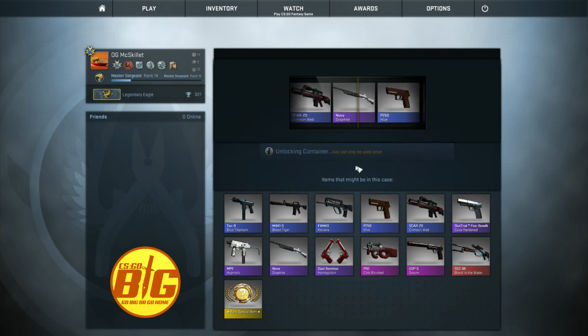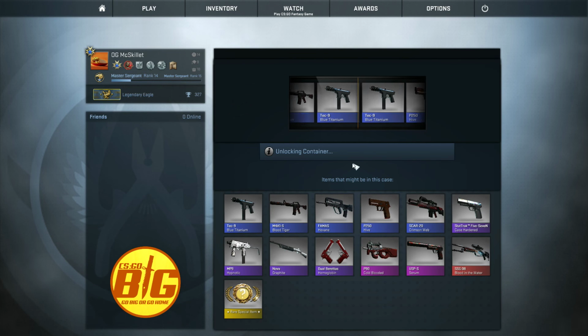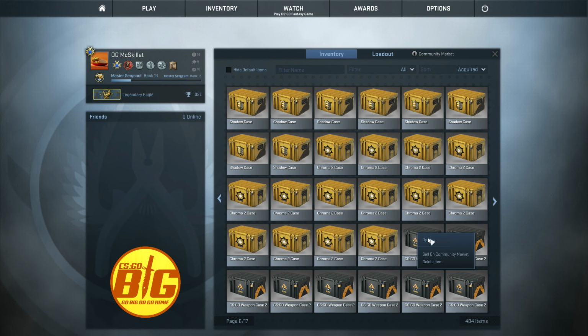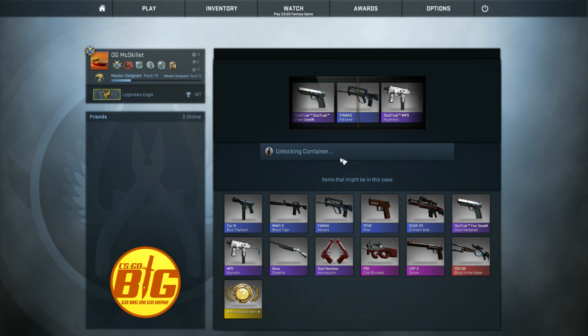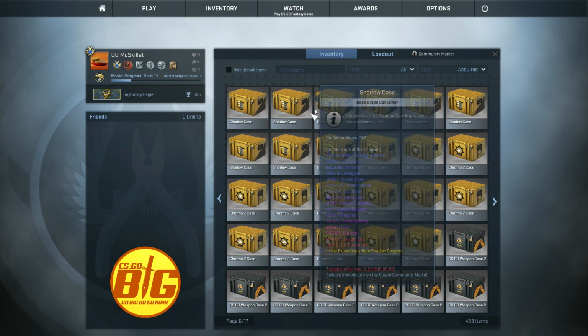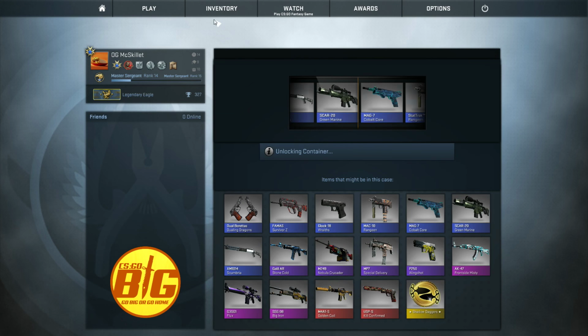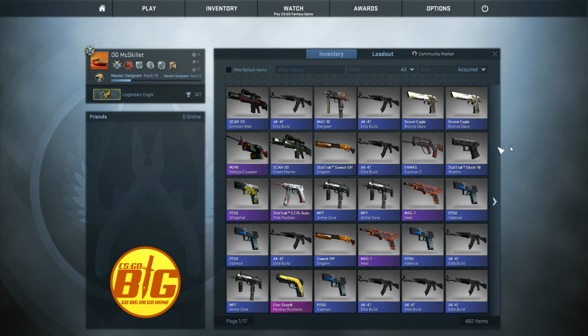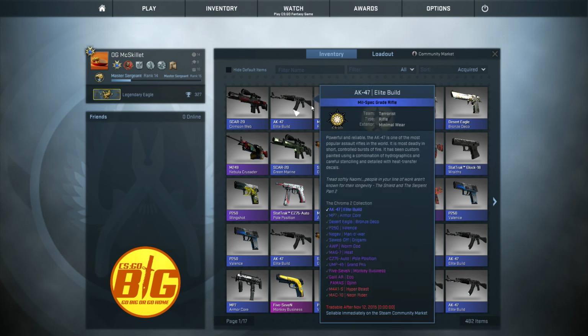Yeah, let's do some more of these cases here. This is taking much longer than I thought it would. I'm not sure how long this video is going to be, but this is sure a lot of cases I'm opening here. Scar, Crimson Web, getting a lot of those. Let's open a Shadow case. Oh, StatTrak Flux. Alright, StatTrak pink. My bad. Acquired.